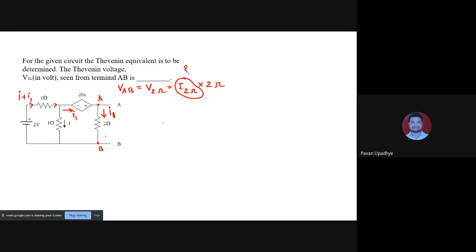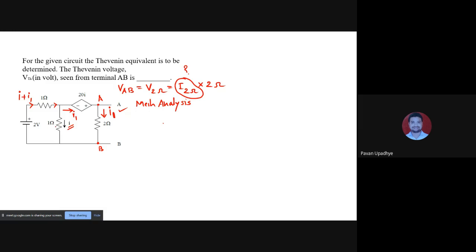Don't make unnecessary complications in any circuit. Whatever values are given, you have to use those. Here, I was given, so you cannot overwrite I by any other thing, or unnecessary recalculations have to be done later on. So the current that will come out of the 2 volt source will be I plus I1. Now, our target is to evaluate the current, and for that we prefer mesh analysis or loop analysis.